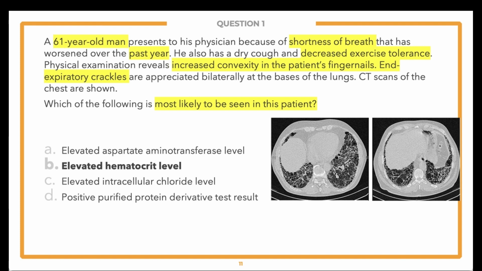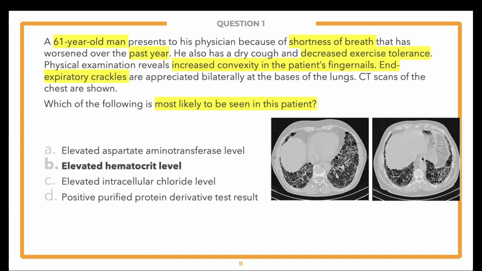All right, now let's get to the second part of the question. What's likely to be seen? So we diagnosed this guy with idiopathic pulmonary fibrosis. Well, elevated AST, option A, what would that point more towards? Think about what would have a lung and liver association and cause elevated AST. They're probably trying to get more towards a panacinar emphysema. The emphysema that's secondary to alpha-1 antitrypsin deficiency can lead to both liver dysfunction and COPD. The CT scan in the picture doesn't really scream COPD to me, and there's nothing else indicating that this person has panacinar emphysema. So that option would be out.